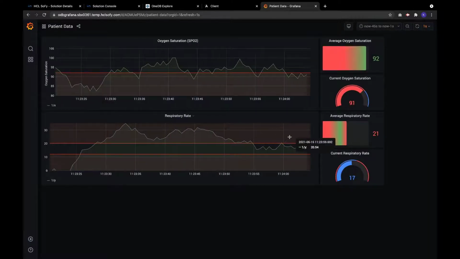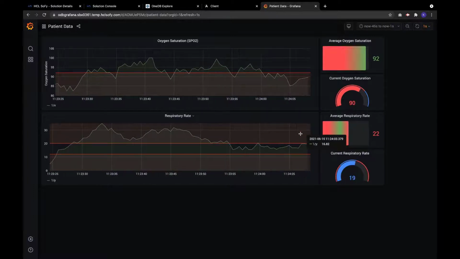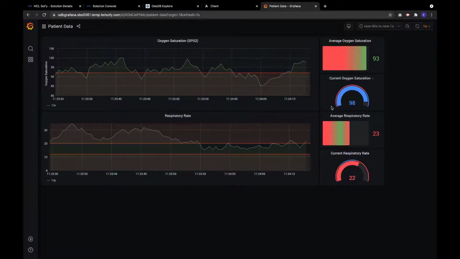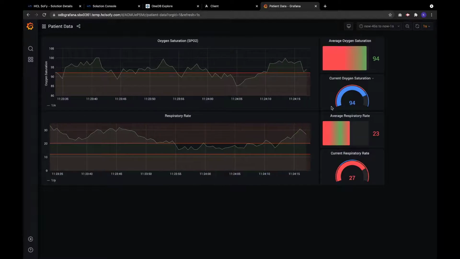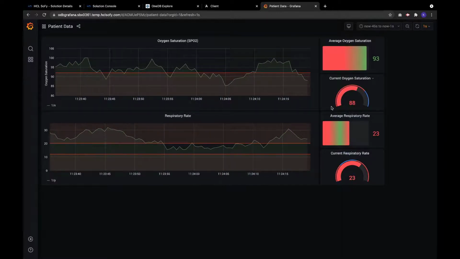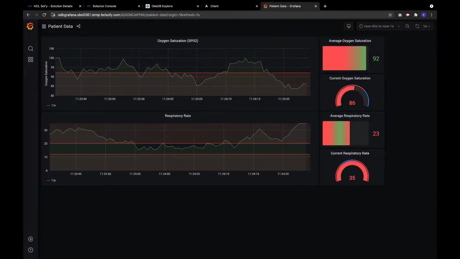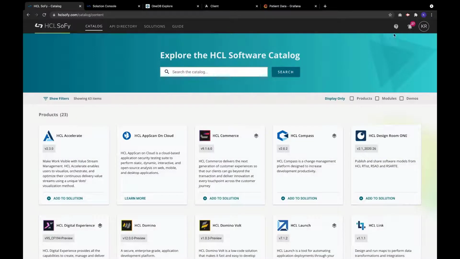So we've created an application in Grafana. If you click on patient data, you'll see this is the patient data dashboard that we've created that reads the time series database and displays it. You can see the possible uses of time series database where you have data that's streaming from a device or a system, and you want to store that and be able to do things like view it or do searches or queries on it. So that's our OneDB demo pack.